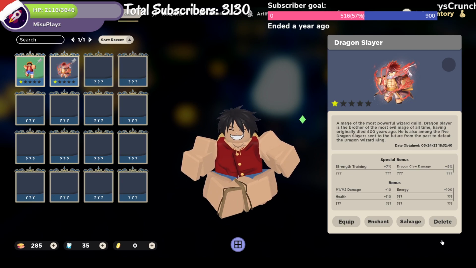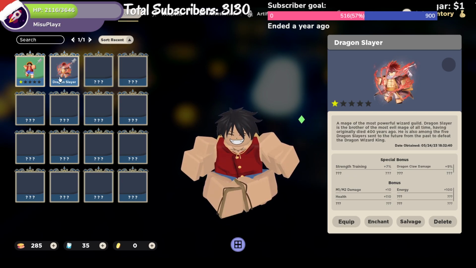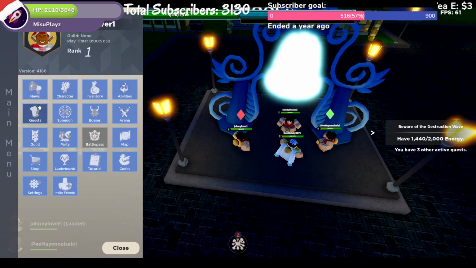Okay, so I got a red Natsu. He gives plus 100 energy, plus 110 health. Literally same thing as Luffy. Actually, he gives plus 7% strength, while Luffy gives plus 8. Okay, but if I was using his moves, it'd be better. I'm looking at mine and they have different colors. One's blue and one's, I guess that could be orange. Yeah, that's probably orange.